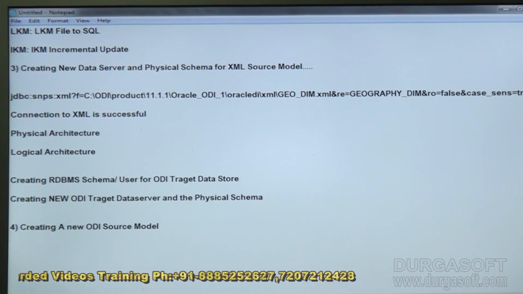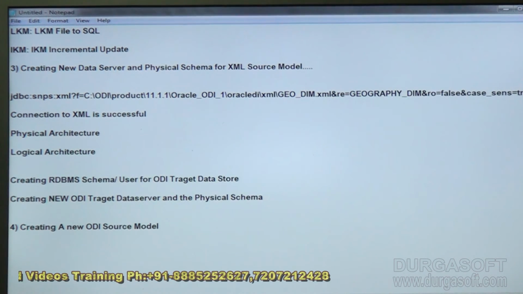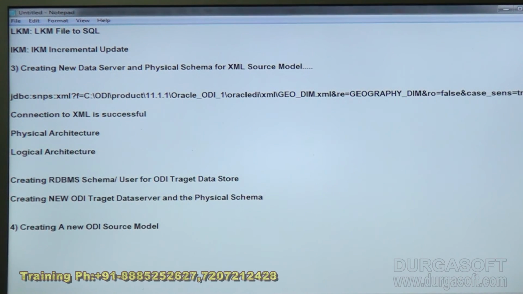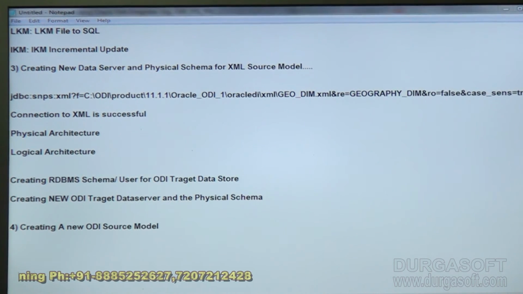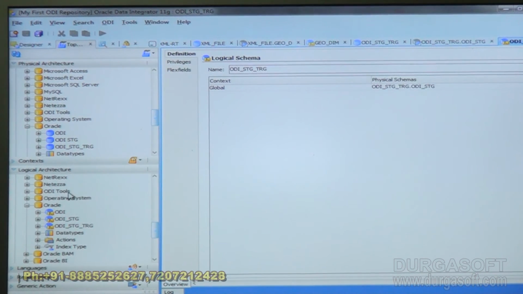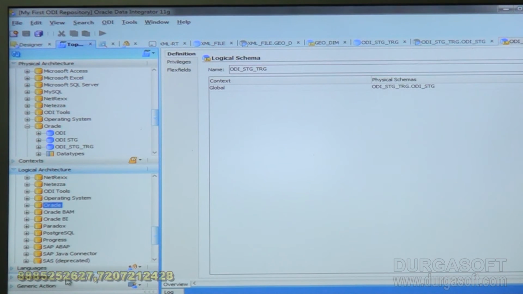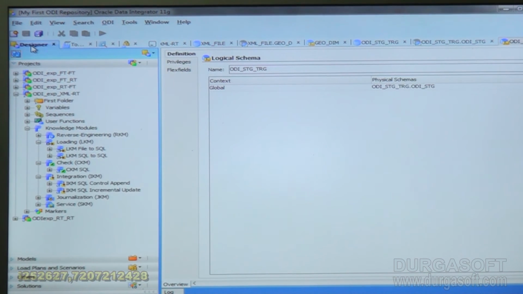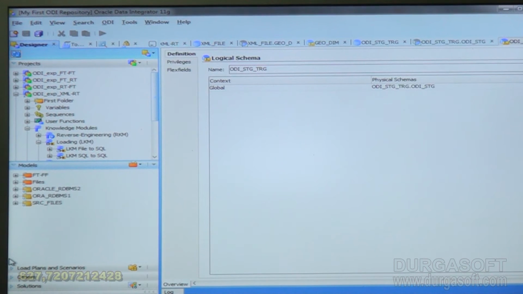So for creating a new ODI source XML, that means source model, within the interface we'll go to designer. Under the designer we'll have a models option. So we are creating a new model.